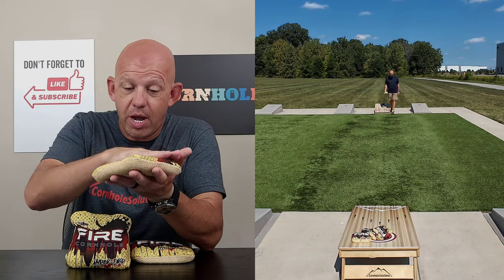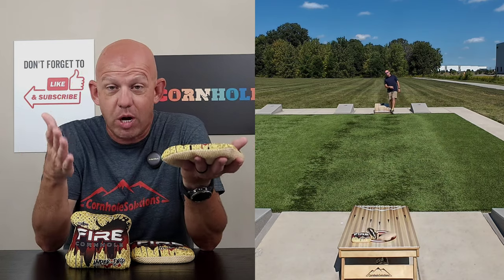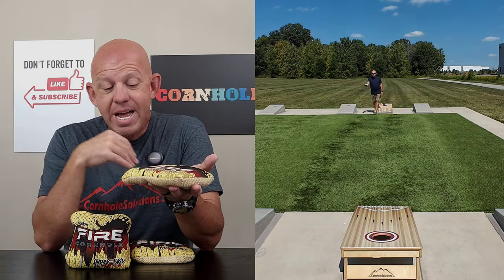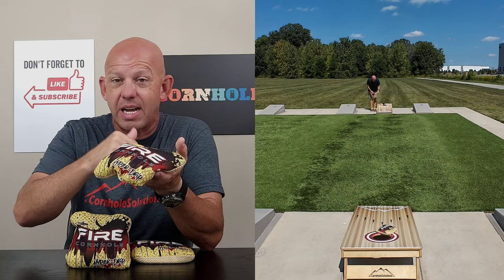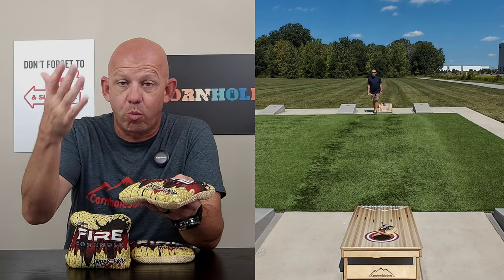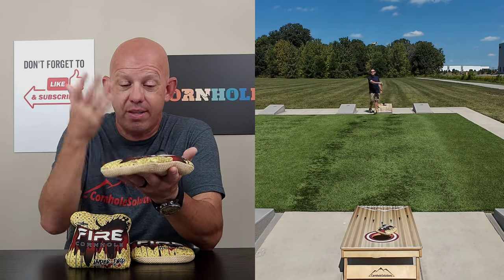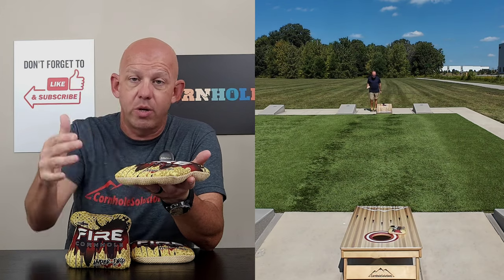If you do leave a blocker, it's a huge bag. It just takes up a ton of real estate on the board, so it's going to cause problems for your opponent, especially if you're not used to pushing through. It's not great at causing bags to kick off, because it's not that solid. Your opponent's probably going to push through it pretty easily. But if they're not comfortable pushing through bags, sometimes just a visual bag there can cause them to make a mistake. Maybe they try to roll or airmail and miss it, and now you can get points off of that.